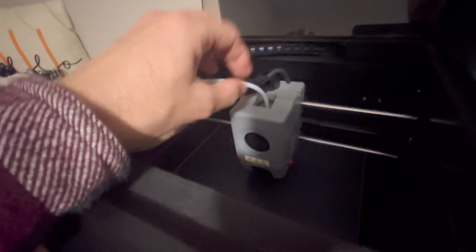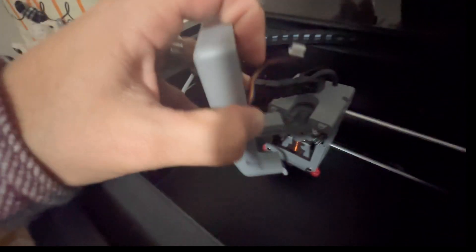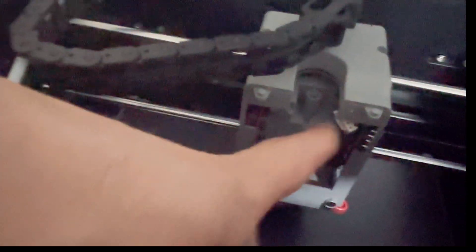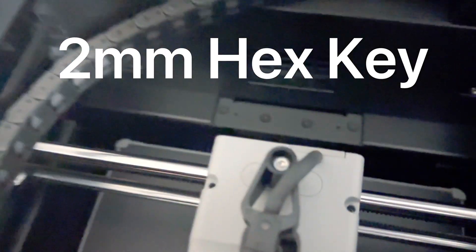I'm going to quickly show you — I've already unscrewed some things so it'll look fast. Go ahead and take your tube out for your filament. This part is like the magnetic fan cover; you're just going to lean it towards you and it pops off. It's connected with a cable, so disconnect it up at the top — disconnect that from the extruder interface board. Then there are two screws here; use your Allen key that they gave you and take that piece off, wiggling it left and right.